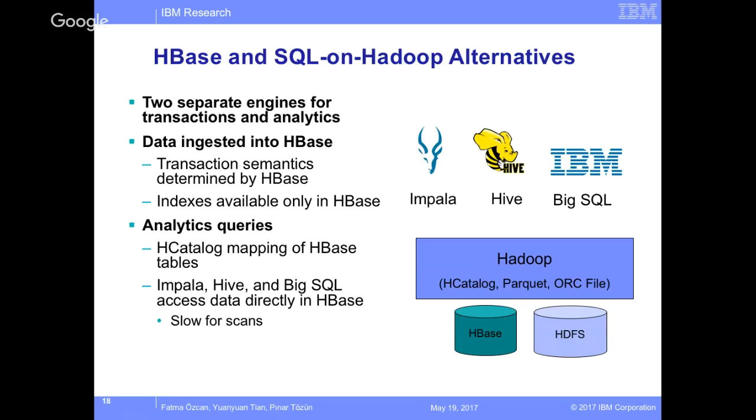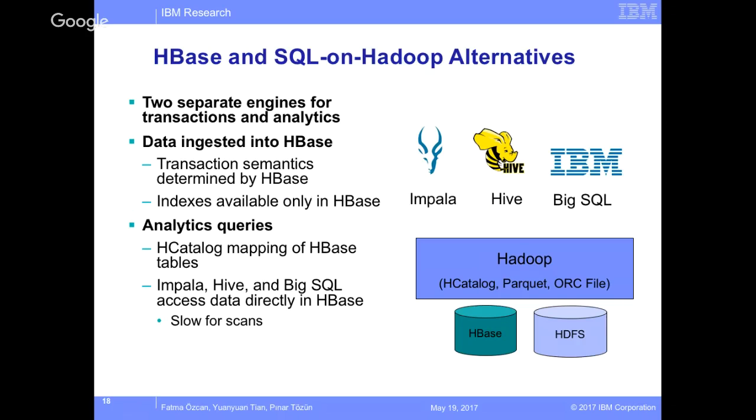The way this works is the HCatalog provides some sort of a mapping from the HBase tables so that you can express these queries and go against HBase tables to do the scans and the lookups. But the main problem is scans over HBase are very slow. Going through the region servers and doing the quorum algorithms, it's a slow read. And we will see that there are solutions out there that have figured out how to read from HBase fast by actually skipping the region server, directly going to HFiles. But usually the data gets ingested into HBase, and the analytic queries are through the systems.